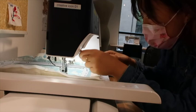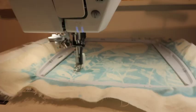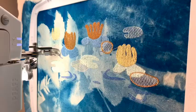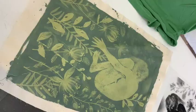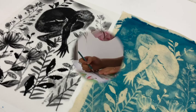So I ended up hating this embroidery design that you see I'm working on right now. I just didn't like the chunky outlines, but here is the newer one that I did the next day, and this is just me cutting off the threads. And while we're on the topic of redoing work, this is the new cyanotype print that I made with a longer exposure time.